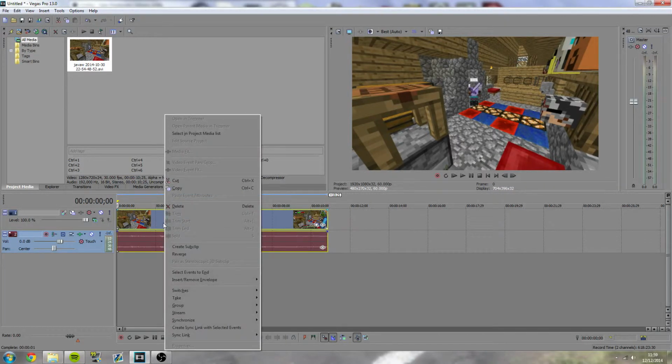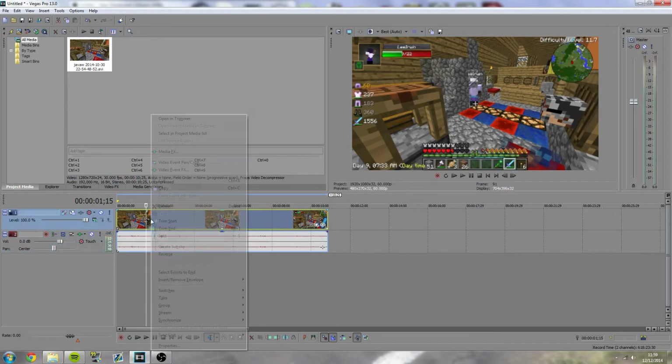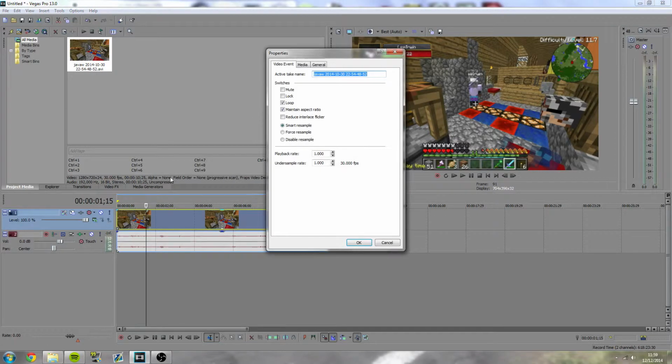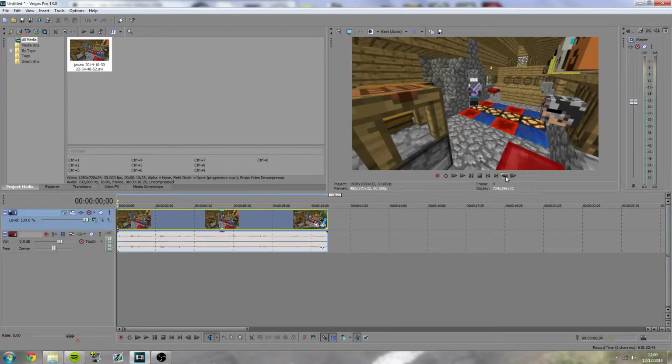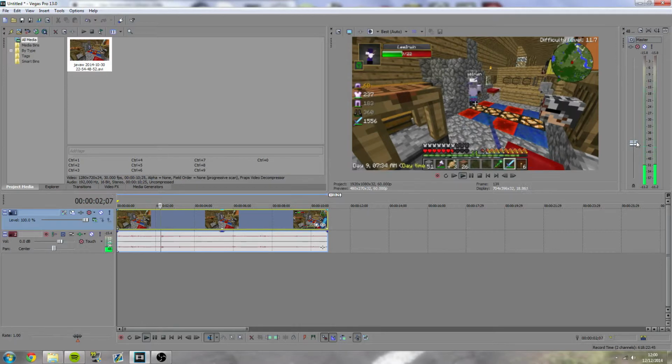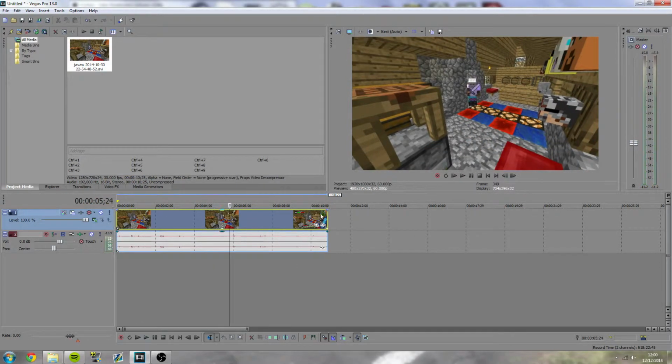Now the first thing we want to do to our clip, which you should do with every clip you ever use in Vegas, is click on the video and disable resampling. This means they don't merge frames and you don't get some weird blurring that you normally would. So once you've done that, just watch it through, make sure it's okay. My video appears to work fine. This is 60 FPS, so all is good.